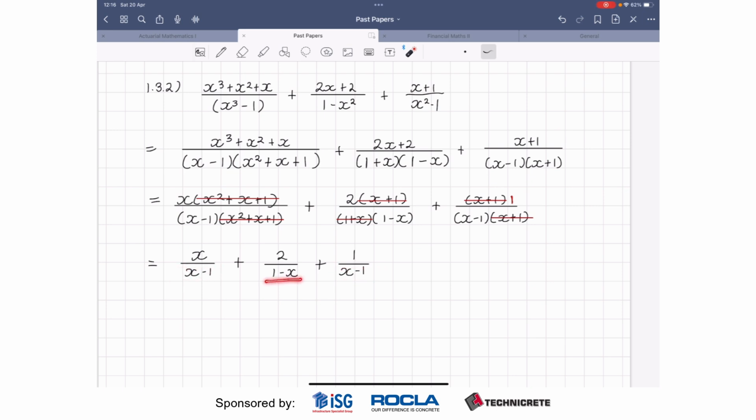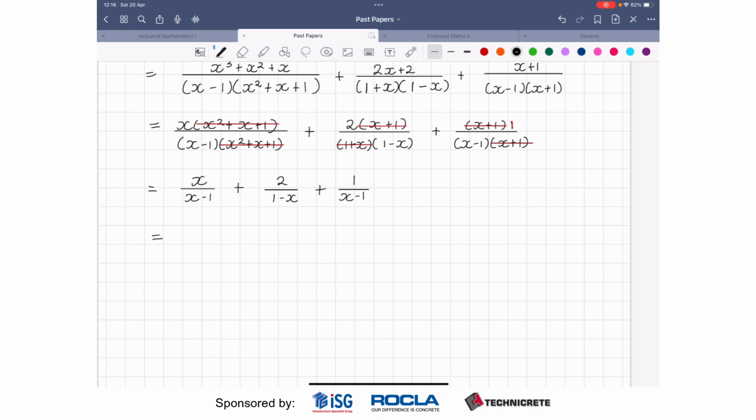But this one is kind of the wrong way around, right? So I've got a negative x here, but then for these two, it's a positive x and a positive x. And then for this one, I've got positive 1, but for these two, it's negative 1 and negative 1. So I want to make this denominator look exactly like these two. And I can do that by taking out a common factor of negative 1 from these two terms. So when I take out that common negative 1, my sign here is going to change to be a negative, and then I'm going to be left with positive x at the bottom and negative 1 at the bottom.